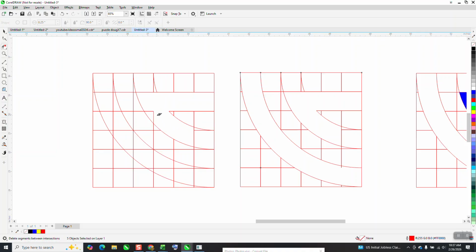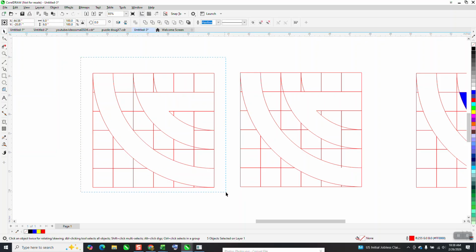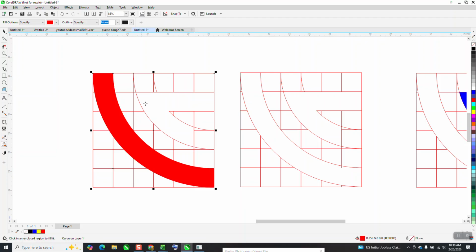And anything the virtual segment delete key touches, it will delete. Now in here, I'm going to hold down the Alt key, and I'm actually going to go down all the way, and then I'm actually going to come up. And that's going to help me delete more stuff, but I still have some to clean up. And as I said, I'm going to fill this in, but this is actually the opposite of what I want. So what I'm going to do, I'm going to go ahead and group this together, Control G, and I'm going to take the Smart Fill tool, and I'm going to fill that in and that in. And you can see how it stopped short.